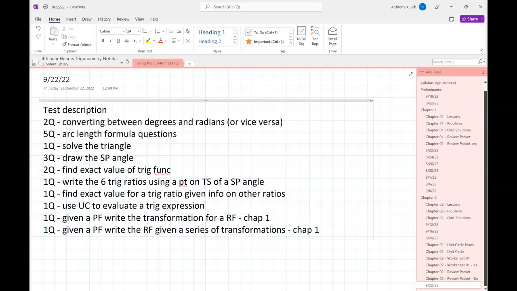Everybody cool with the test description here, the format? Okay. Do you guys have homework questions or other kinds of questions for me before we talk about some due dates and then I get out of your way? All righty. Well, if you change your mind, you can always interrupt later. Sophia has one. Oh, Sophia does? Okay. I should have known, right?